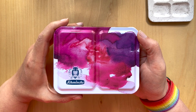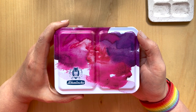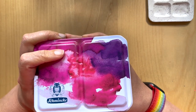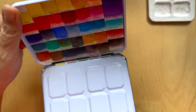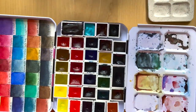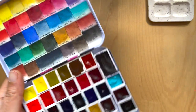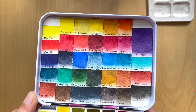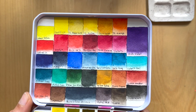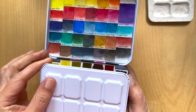This is my Schmincke palette. I have a 48-set of Schmincke that my father got me for Christmas a couple years ago, and I love Schmincke paint, but I found I wasn't using the 48-set because it's just too many choices — ironic, you can buy the big set and then it's too many choices. So what I've done is take the colors I tend to use the most and put them into this palette. If I needed to make sure I had every color I could possibly use, this is the palette I would grab. This is a limited edition, but they're coming out with these to be bought standalone.